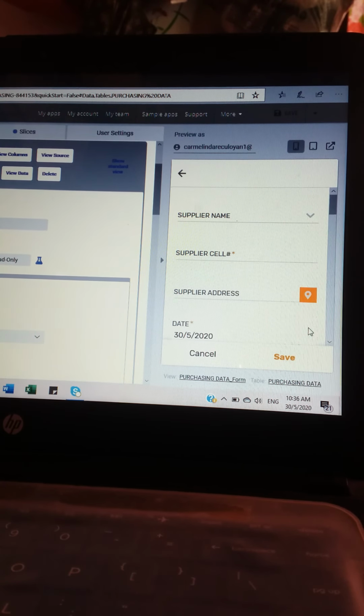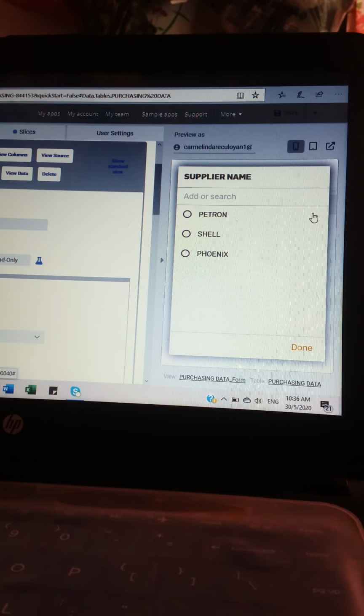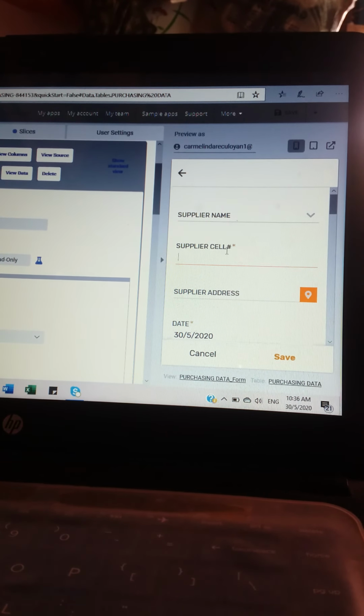Then you can input the supplier name, depending on how you set up the data. For example, you can select here Petron, Shell, or Phoenix. Then the supplier contact number, and then the supplier address.